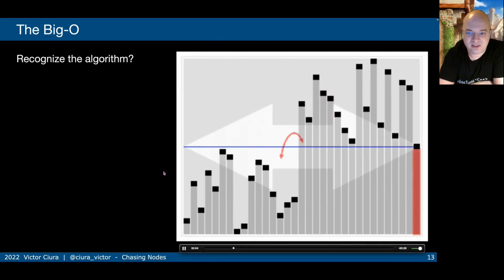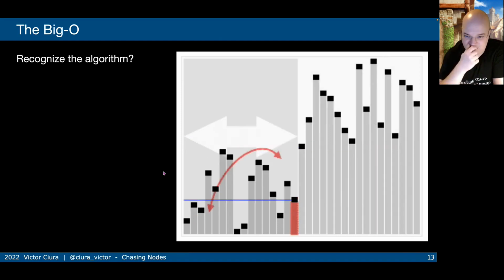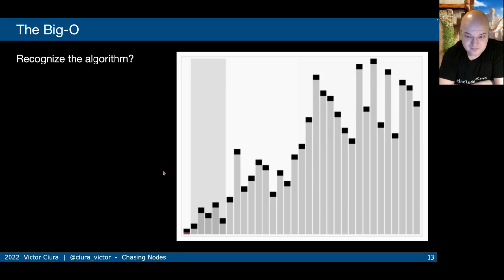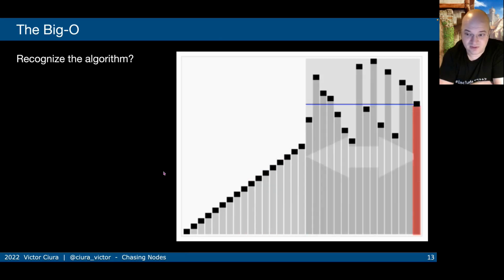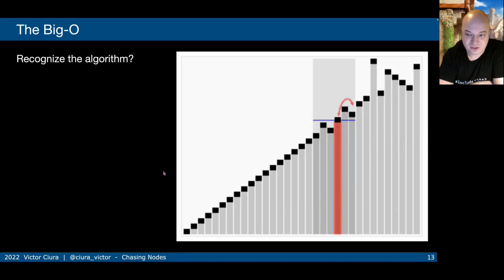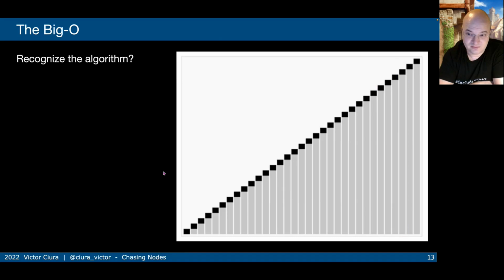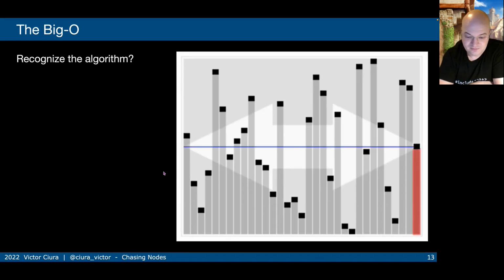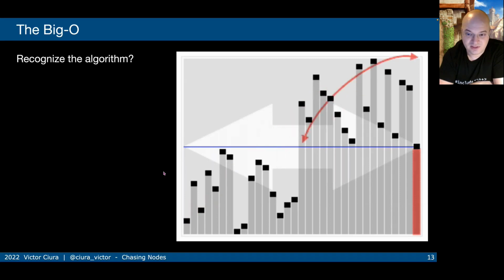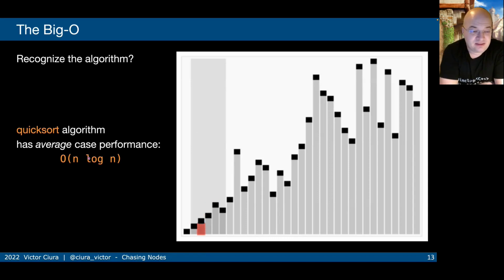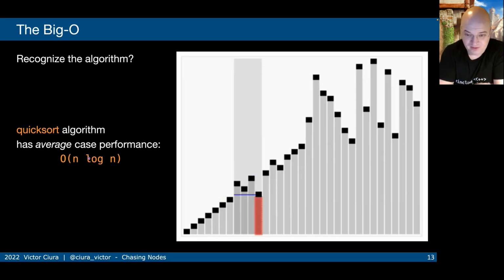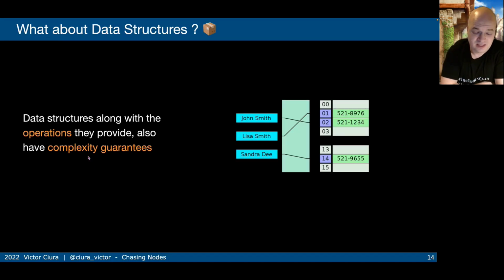Who recognizes this animation? Can somebody recognize this algorithm just by watching the animation? It's obviously some sort of sorting, because we're going to end up with a sorted sequence there. Paste it in the chat if you recognize it. It's a classic algorithm. Yes, we're partitioning work. So this is the classic quicksort algorithm, and it has an average case performance of n log n. Yeah, just as an animation. And this is where I went too quickly, so people in chat didn't have time to react.